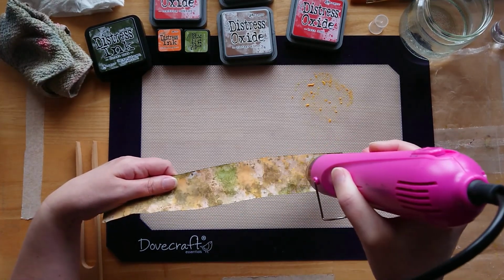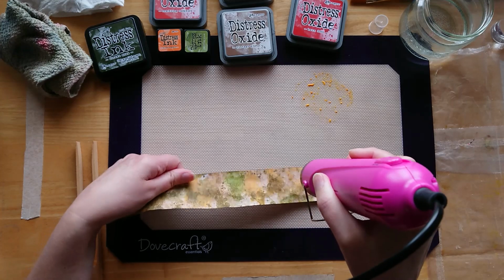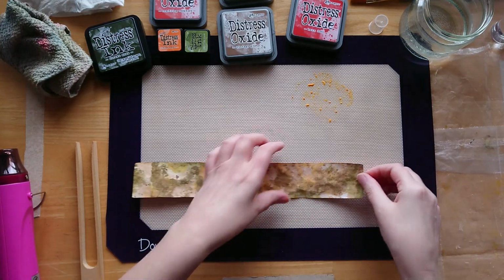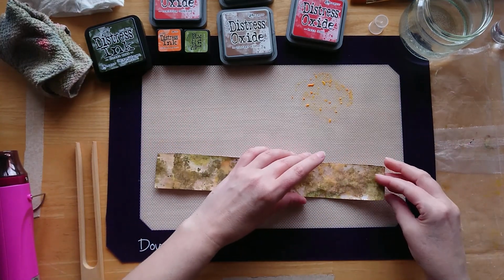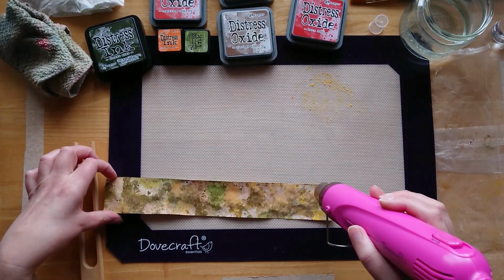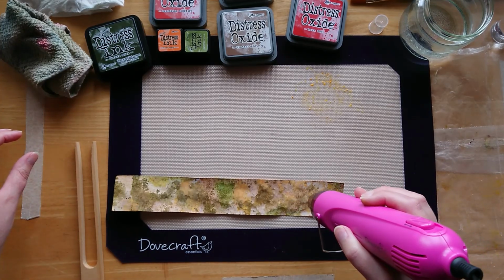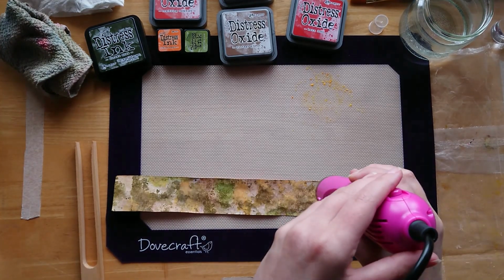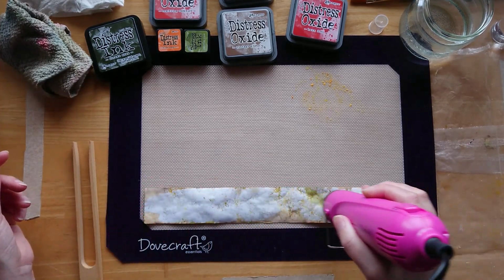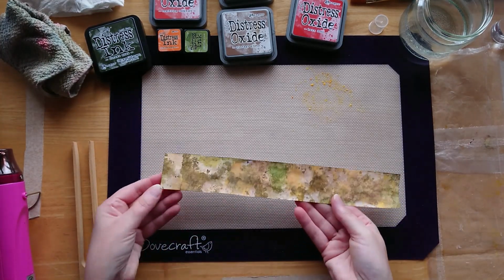Now I don't mind that this card is not a watercolour card, so it's getting crunkled up and everything, because that's going to add to the grunginess of the mushrooms. I'm just going to make sure this is all completely dry, because I think this is enough colour on here. Yeah, I think that's good.